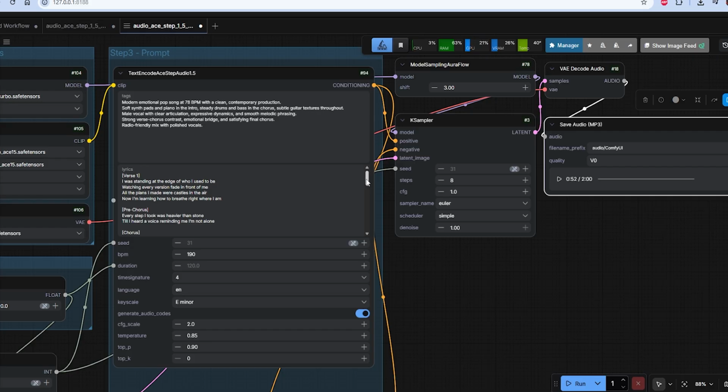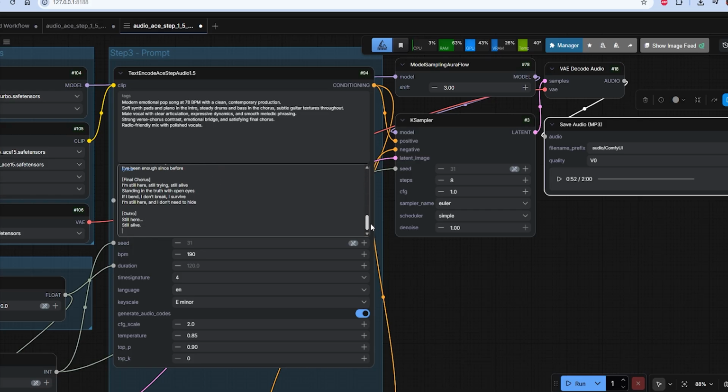So there may be a variation, for example, verse 1, then pre-chorus and chorus, and then verse 2, etc. This helps you generate music and songs that are extremely consistent in terms of music repetition and overall coherence, as if directed by a musician with proper lyrics and music direction. Another thing that I found is that its consistency for the English language is extremely superb, but for other languages, I think it works well, but you may have to experiment on your own with your preferred language.